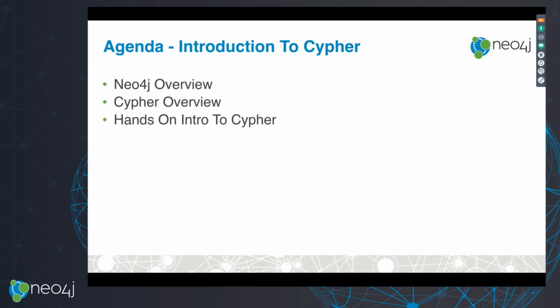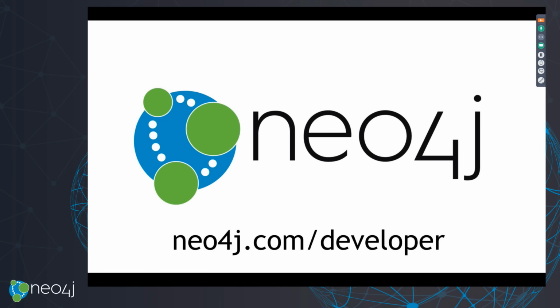We'll have an existing data set that we're going to work with, and we'll try to answer some interesting questions, building up our knowledge of Cypher as we go through that. We'll spend a little bit of time just pointing out some interesting resources for you to get more acquainted with Cypher and Neo4j, and then we'll leave plenty of time at the end, hopefully, to answer your questions. So if you have questions during this webinar, please feel free to submit them, and we'll try to answer those at the end. So with that, let's go ahead and get started.